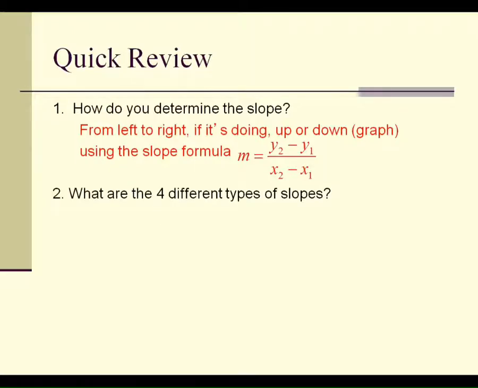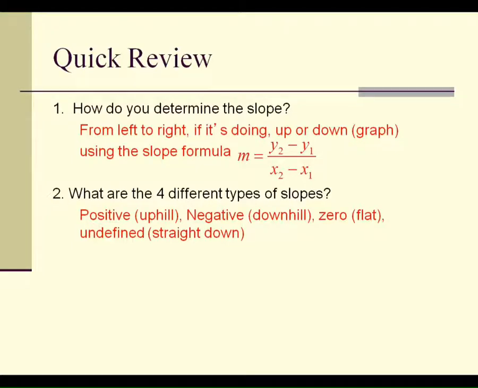All right, next question. There's 4 different types of slopes. We just briefly mentioned them. What's one? Yeah, Chase. Positive. Positive, so uphill, positive slope. What's another one? Negative slope, downhill. Positive, negative. 2 others. 0 and undefined. Good. So you have 4 types of slope. You have a positive slope, a negative slope, a slope of 0, which is a flat or horizontal line, and undefined, which is a vertical line. Those are the only 4 cases we have in straight, linear lines. They have to be one of those 4 things.